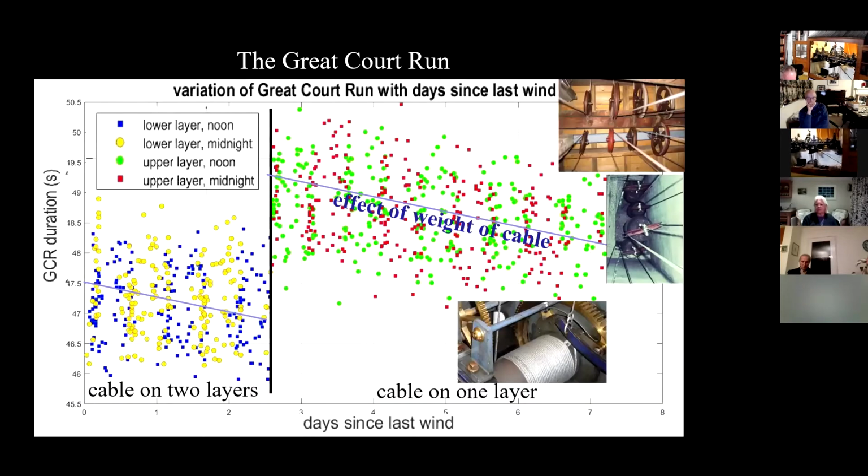And the next thing, which is really interesting as well, is that the cable itself has a weight. And so as the weights go down, the 7 meters down the length of the tower, the height of the tower, the weight of the cable matters. So that gives you the slope on these curves. So first thing is, make sure it's wound 2.5 days before your last wind, and then do the run straight away, because that's when there's less weight of the cable down the tower.